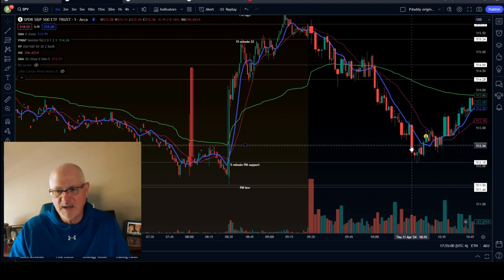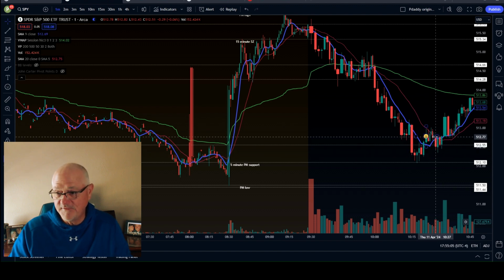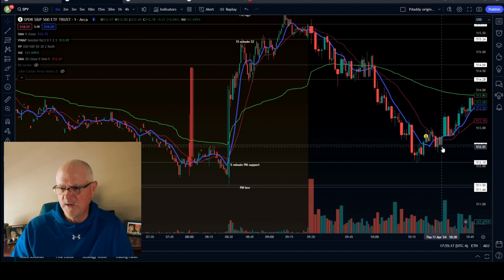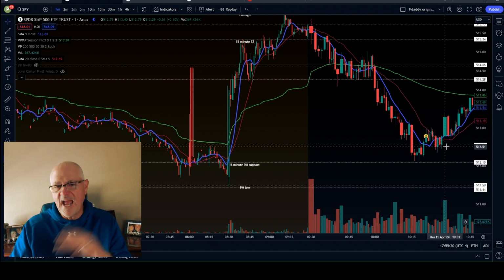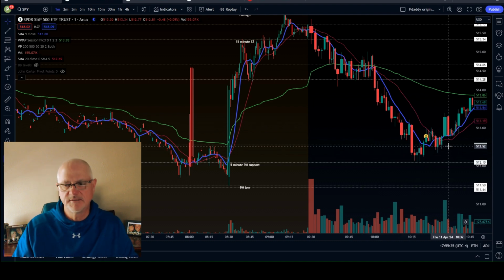So I got back to my office right around in here, and I said, you know what? I like this area. And again, it was at 74, so it was right up in here. I said to the group, folks, I like this area as a demand zone down here. I didn't have a whole lot of risk. I was using this swing low, so 23, 24 cents worth of risk in it. But I asked the group, and again, it's a fishtail play. I asked the group, guys, does it make sense, yes or no, for me, after this run down, does it make sense for me to get into calls?